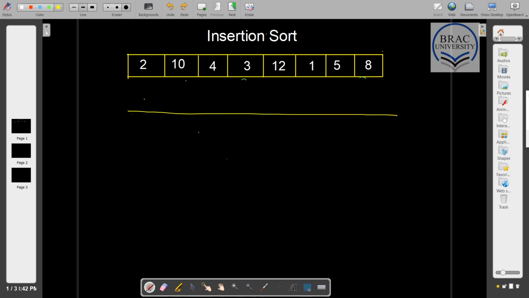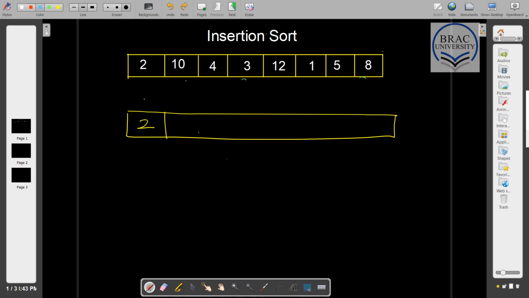So let's write it. Even though I'm drawing a new array, you have to understand that this array and that array are the same. So we write 2 here, then compare 2 with 10. This was our first array of length 1. Then we make an array of length 2. Consider the second element, which is 10.